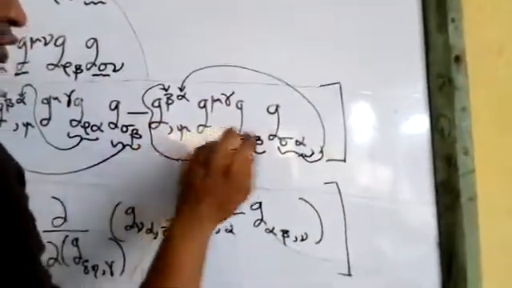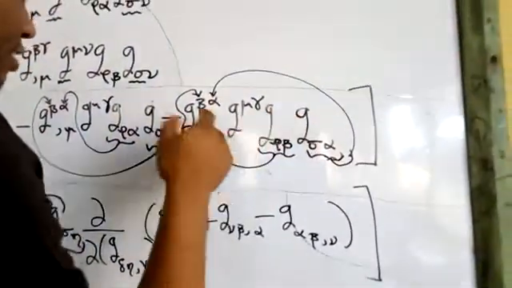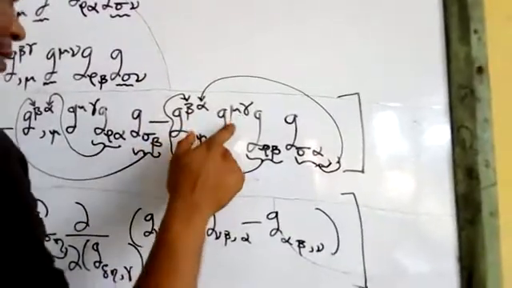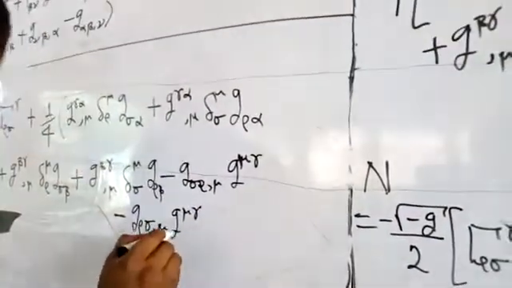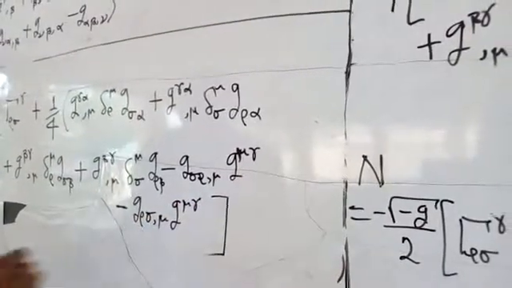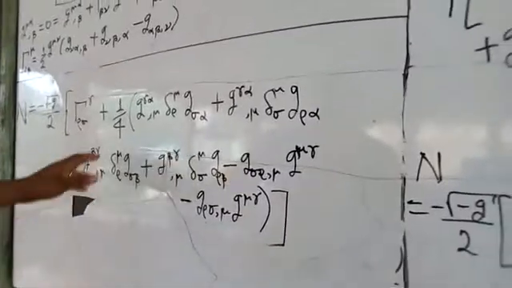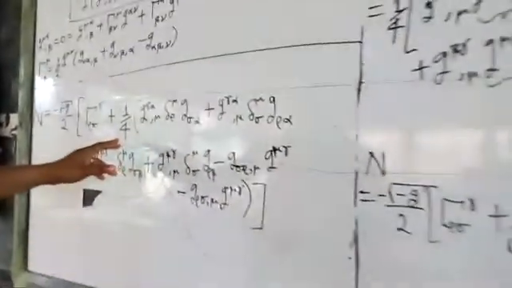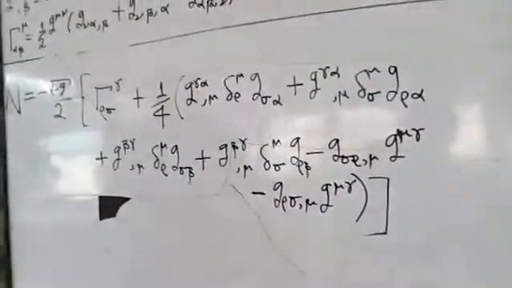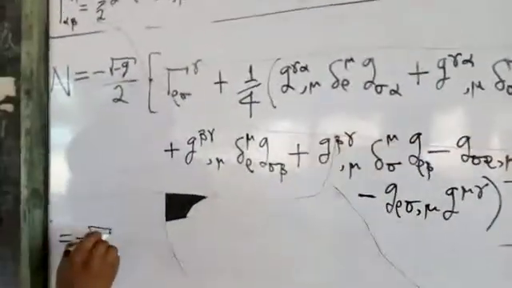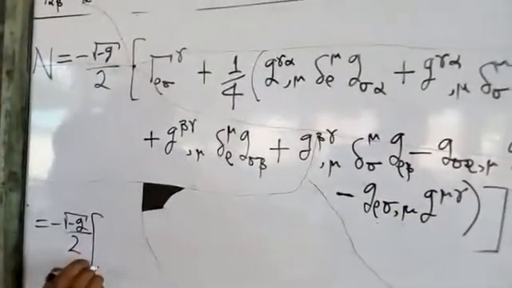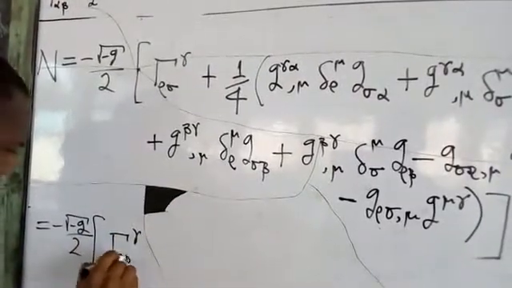And that is it. What else have I got? I've got left all alone. So these two again are disappeared because I've used them to lower these two indices. So I'm left with G mu gamma. This is G mu gamma. And that's that. I think this is becoming a little, so everything, if you remember, is multiplied by 1/4. So we're going to keep the 1/4 out there for a while. I think we still have a little more simplification to do. Minus G/2. So very quickly, gamma rho sigma.